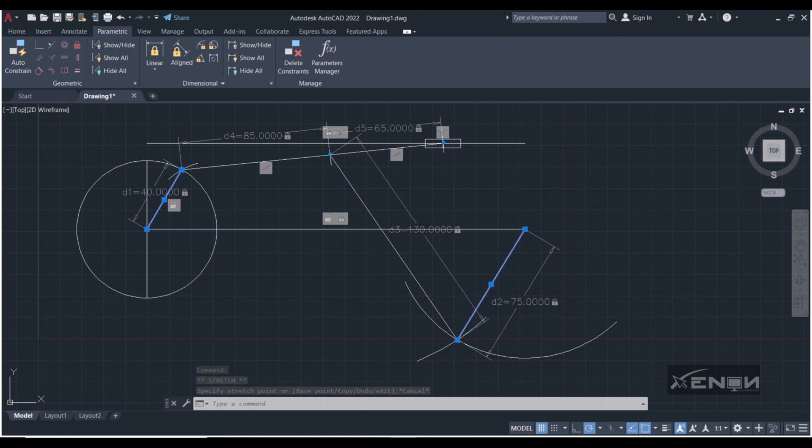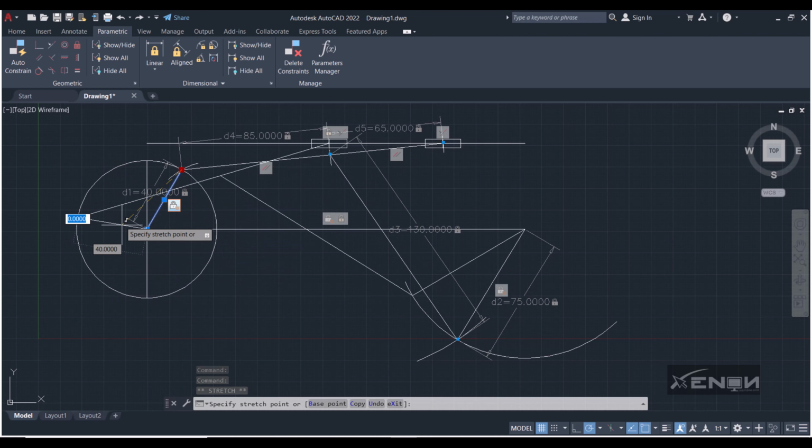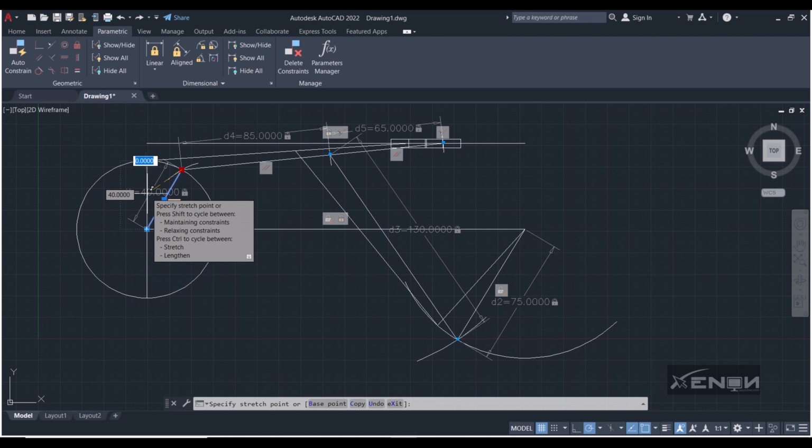So let me check if we fixed this guy. So we haven't fixed that point, so come over here, fix that point. Then coincident, you need that line and this to be coincident. Then you also need this and this to be coincident. So come over here, move it again, and perfect. There you have your full mechanism working.